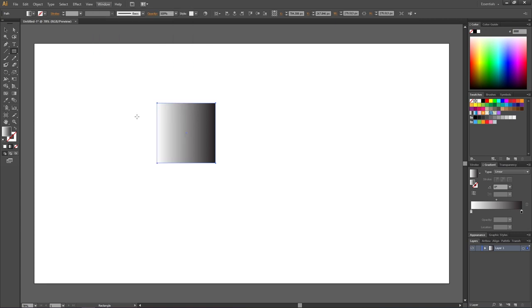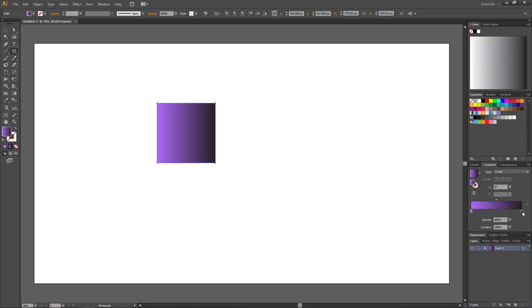So if your colors are muddy while you create transparent gradients, it is probably because you do it this way. You choose the color you want, put it down into the gradient, then click this color and turn down the opacity. This way our gradient slides from purple to no color. But as you can tell right here, this color in between the purple and no color is not very pleasant. It sort of goes from purple to gray to no color.